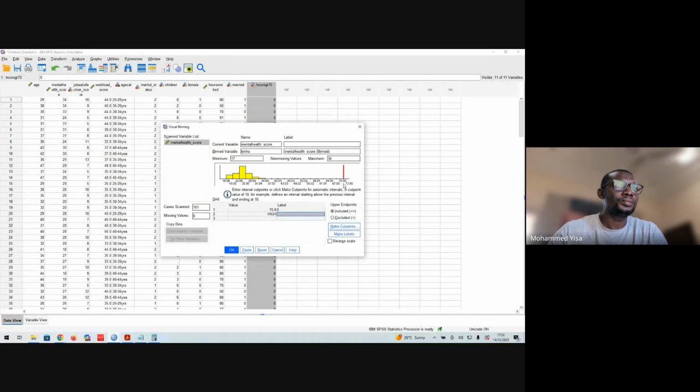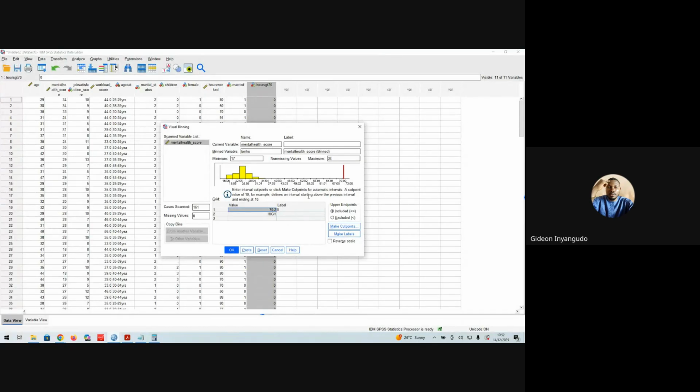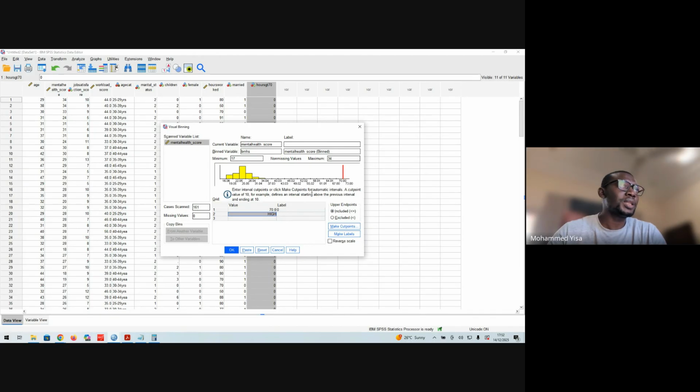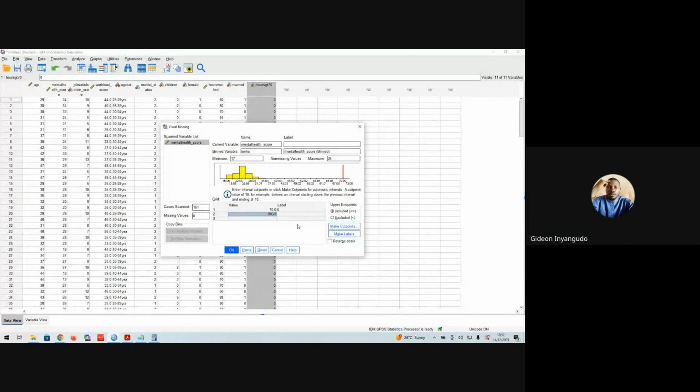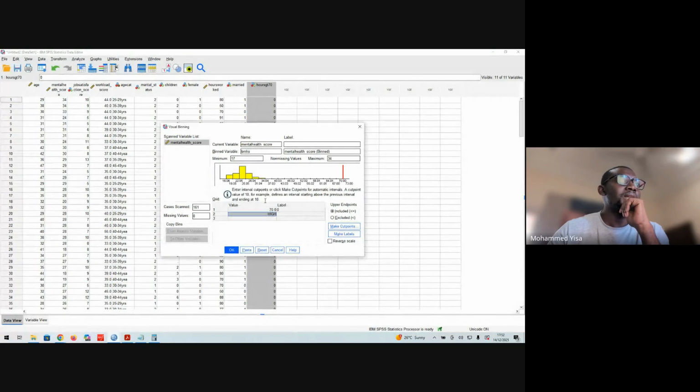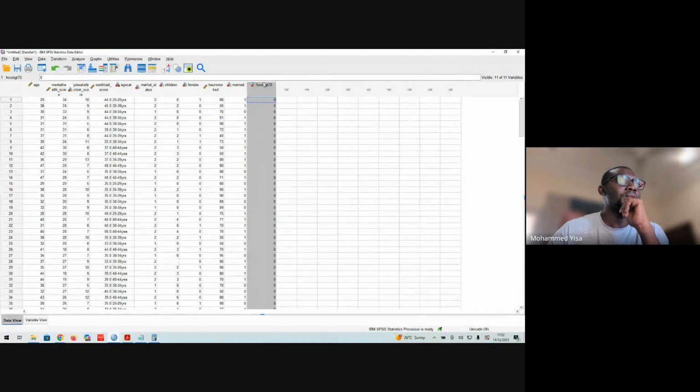Okay, so that should be our highest. Okay, 73 here, but that's not the highest value in the variable. It's possible it's not the variable you are picking for this. Yes, I think I realize what has happened now.